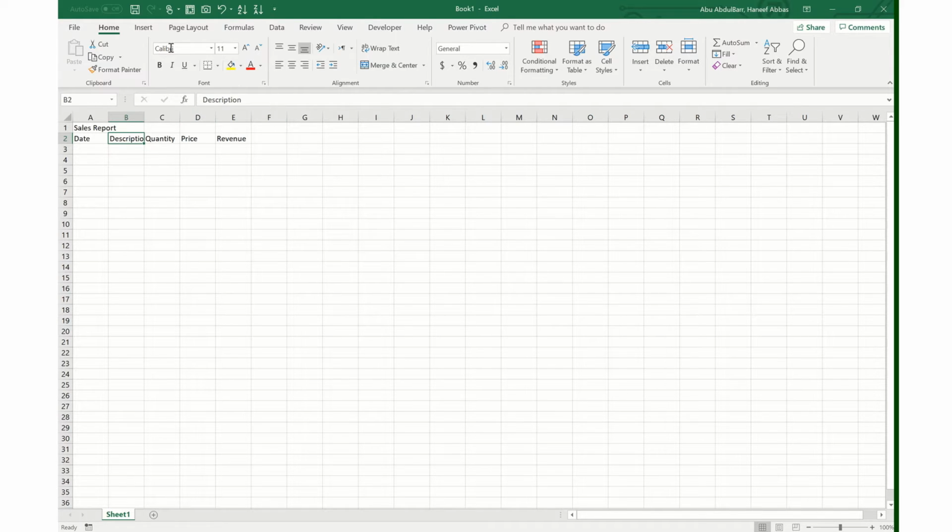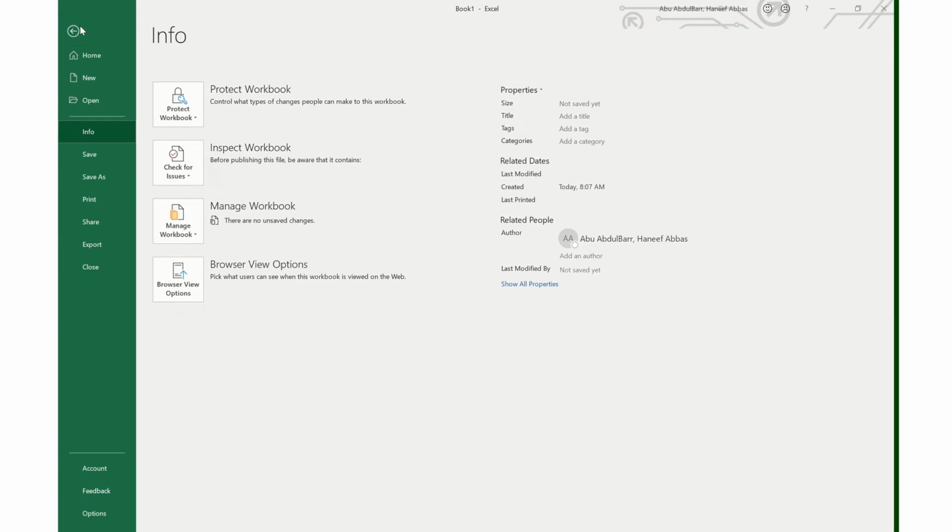The next thing we would like to talk about is the main tab, and the main tab is the area where you have the file, home, insert, page layout, and other ribbons there. So if we were to click on the file tab, this is what the view looks like in Microsoft Excel 2016 and other 2016 Office applications. And this is called the backstage area, where you can see a lot of information about your Excel application, who the author is, the version you're working with, the date it was created, and other functions here.